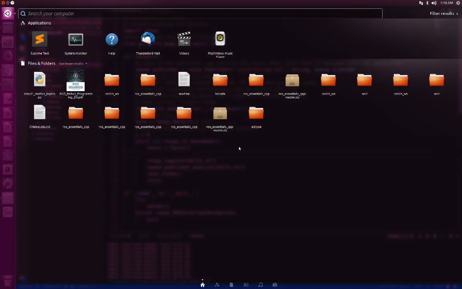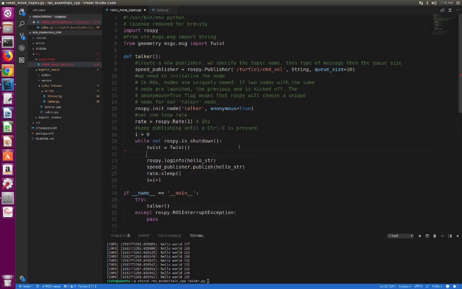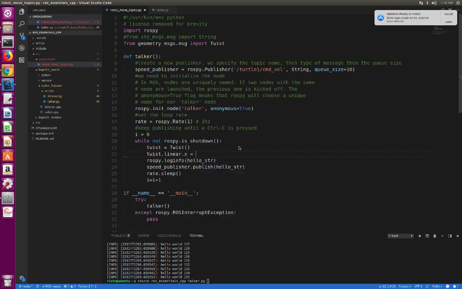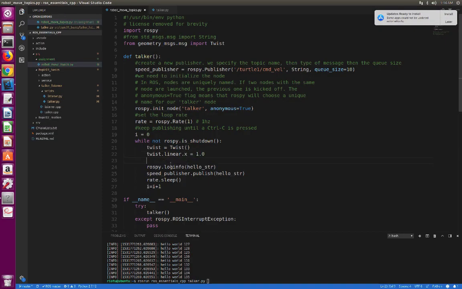Okay, this is the way, and then inside the Twist object, we can select linear.x. For example, I want to make the robot move forward, so I can assign a value 1.0. And of course, I can do other assignments for the angular and linear velocities.